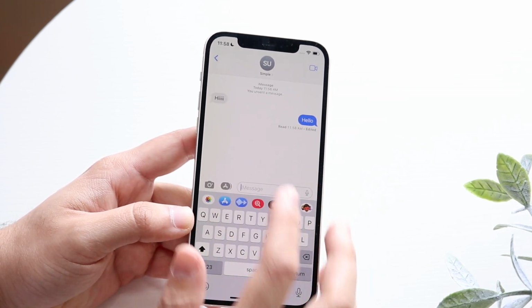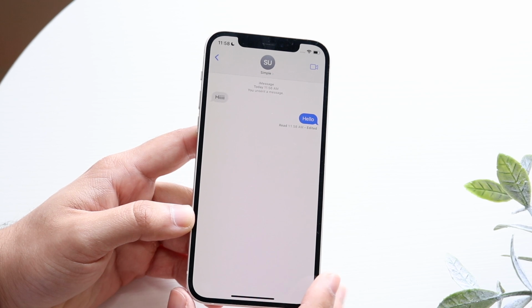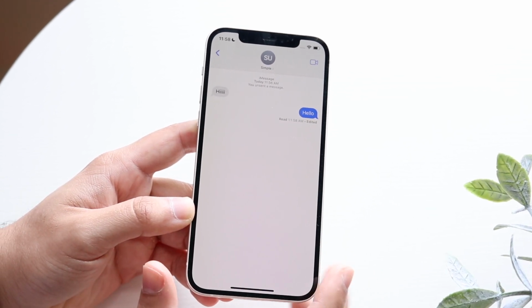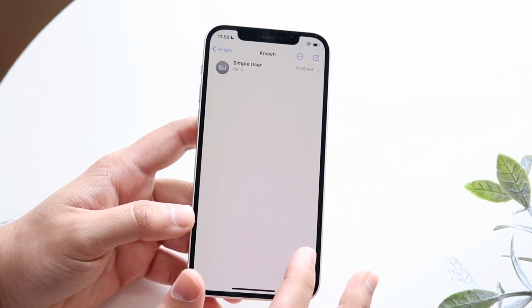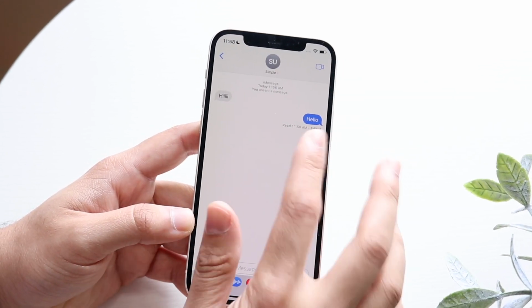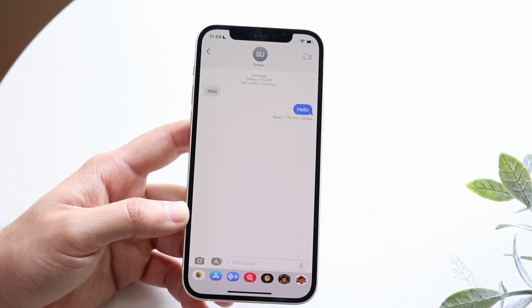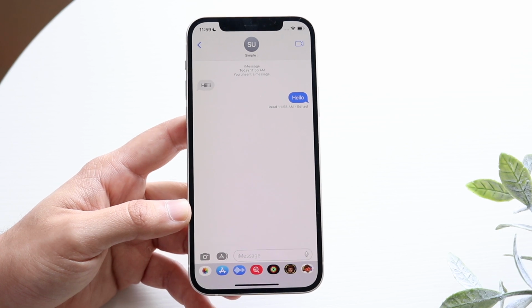I can click this check mark, and now it should also send or re-edit on their side as well. Now, like I mentioned, it needs to be on both parties, and this is still a beta, so it's probably still going to need to be fixed up a little bit. But essentially, we will have the ability of going through and actually editing our iMessages too, which in and of itself is really awesome.